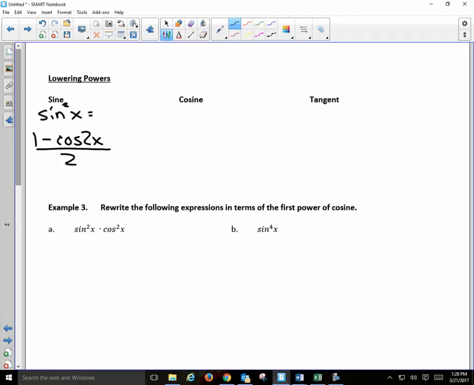Now, why is that helpful? Well, again, this course is pre-calculus. I need to teach you things that you'll eventually use in calculus someday. So if you were given the integral from 0 to pi over 2 of sine squared of x dx, that's a very difficult problem to do. In fact, I don't really know where to start. All I know how to do is this: go from 0 to pi over 2, and instead I'll insert 1 minus cosine of 2x over 2 dx.